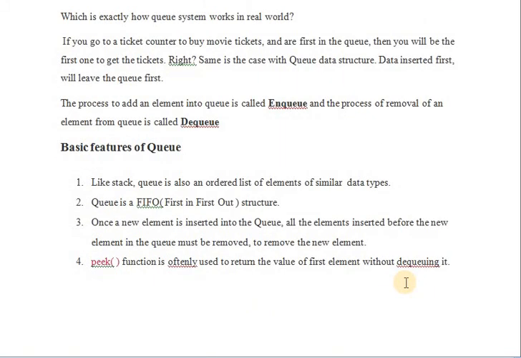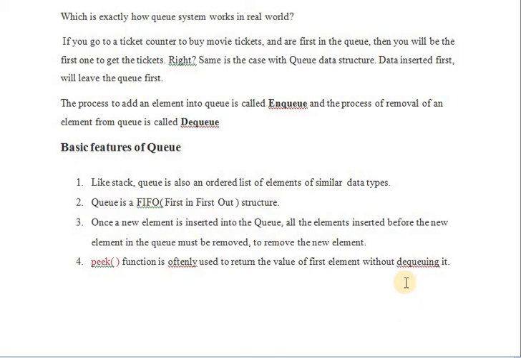Like stack, queue is also an ordered list of elements of similar data types. Queue is a first in, first out structure.